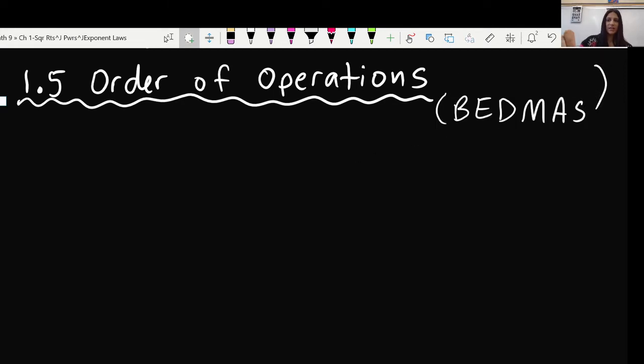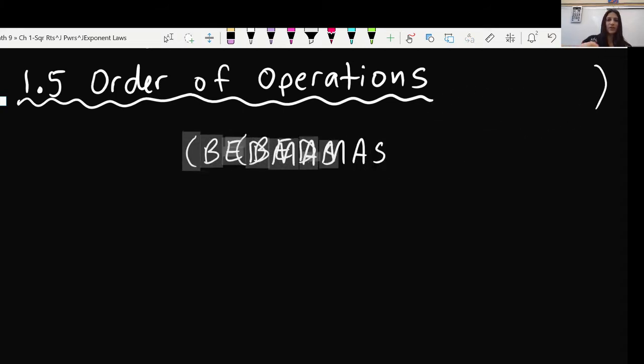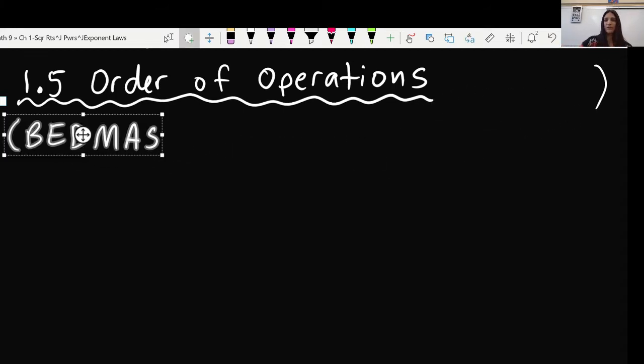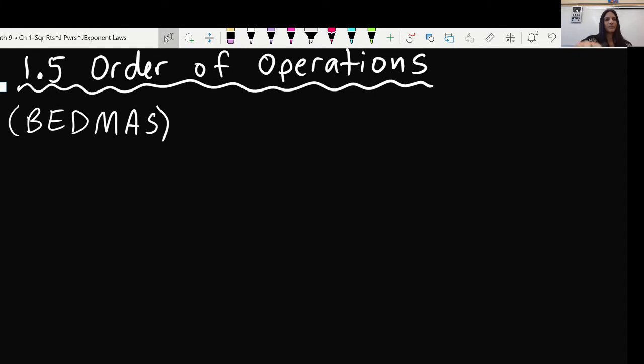And that is basically just referring to the order of operations, or the order that you should solve your questions in. So it's meant to be helpful for you when solving questions that have multiple operations going on. So let's dive into some examples to help clarify and show you how you should go about this.